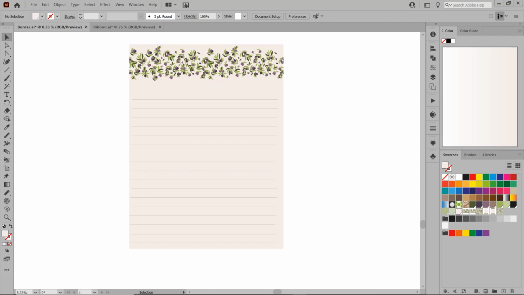In the next part of the class, I'm going to show you how to do a border pattern the old-fashioned way, so with paper and pencil and just drawing by hand, which I still really love to do because I feel it gives me a different type of control over the pattern that comes out. So if you'd like to have a go at that, keep watching, and I'll see you in the next lesson.